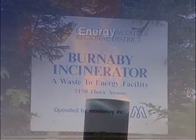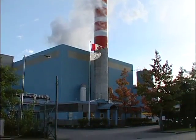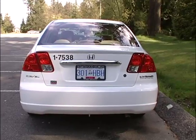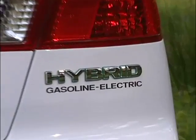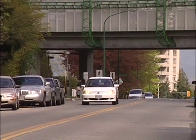Energy is going to be a far more important component of our strategies than it has been in the past. The big emphasis will be on trying to do things better than we're doing now, in other words, with higher efficiency. So driving vehicles that produce much smaller quantities of emissions and are much more energy efficient. I think we're going to be looking at the way we use energy and the way we reuse energy.